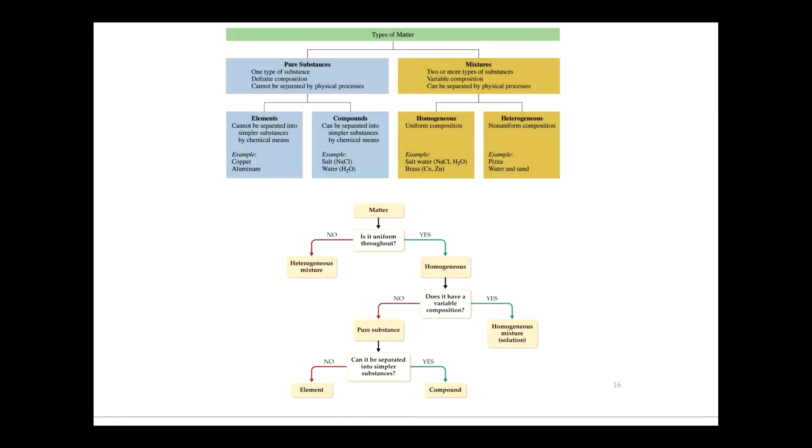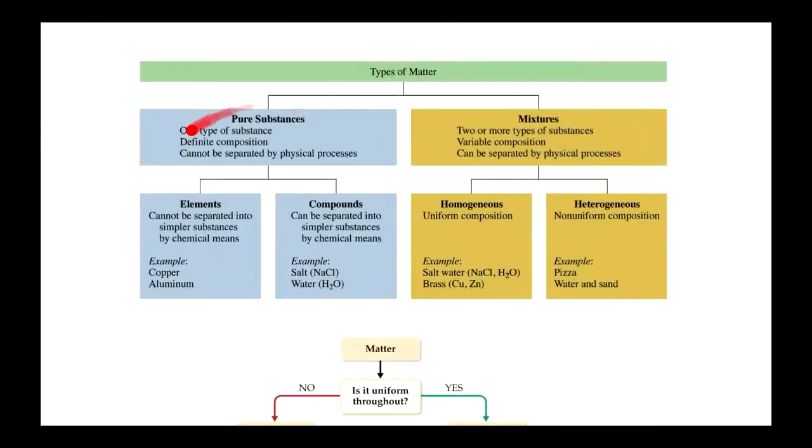Okay, so here is a nice flow chart to help you determine whether something's a pure substance, element, compound, or is it a mixture, homogeneous, heterogeneous, based upon properties. So those are the types. This is kind of the order in which we learned them. I like this chart for some reason. Pure substances, one formula, here are the different kinds; mixtures, two formulas or more, here are the different kinds.